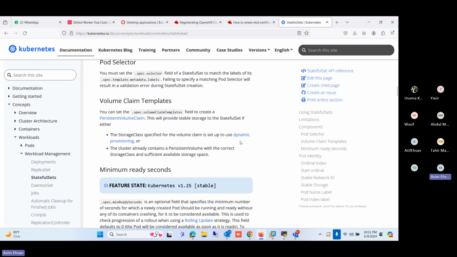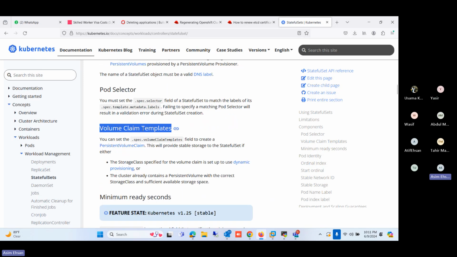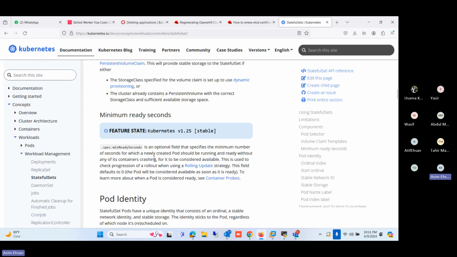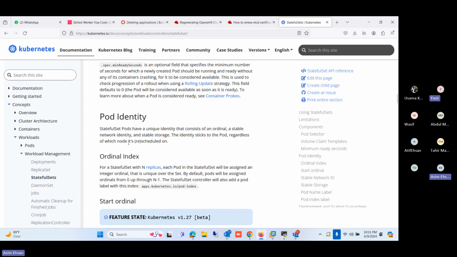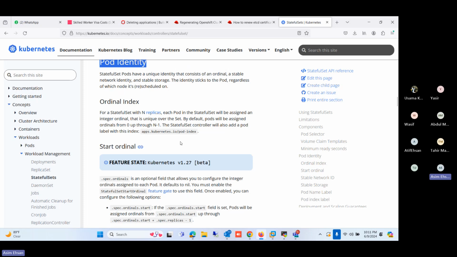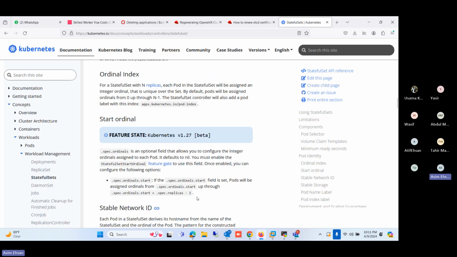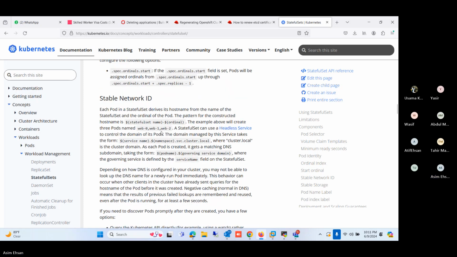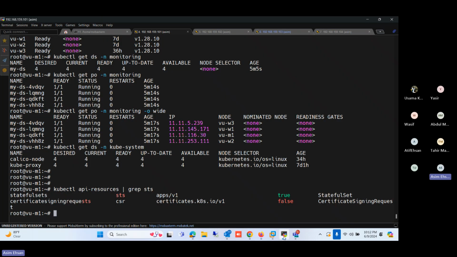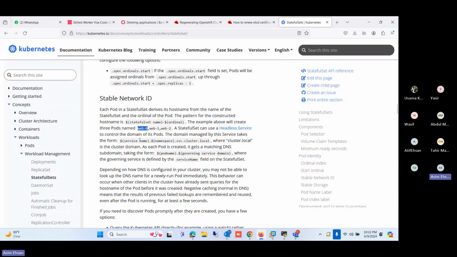You can see this is talking about the volume claim. This whole story revolves around stateful applications, and databases always go under the stateful set. It manages the pod identity. It will give a special name to each pod. The name will be something like web-0, web-1, web-2, web-3, so you can directly identify the pod. In a stateless application, we are not concerned with what the name is. But in stateful, we are very concerned.